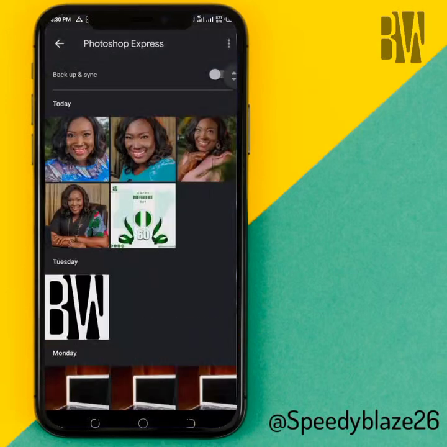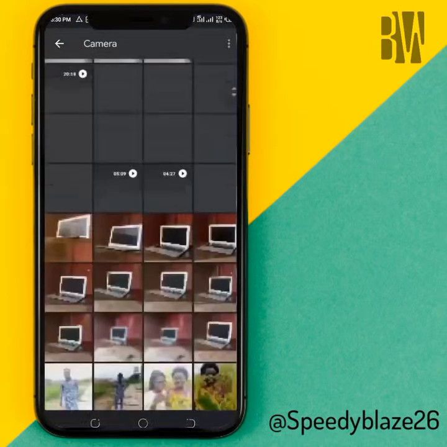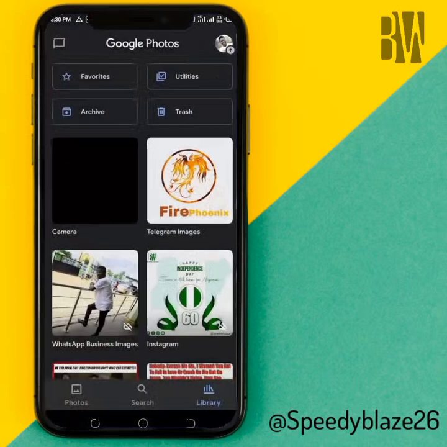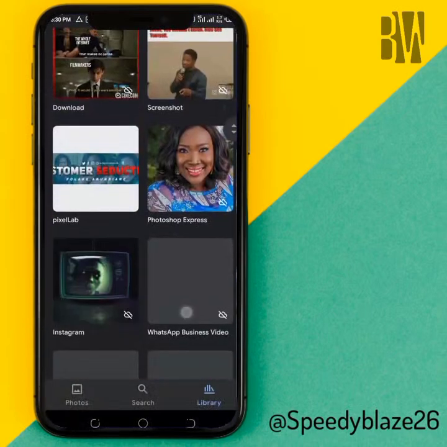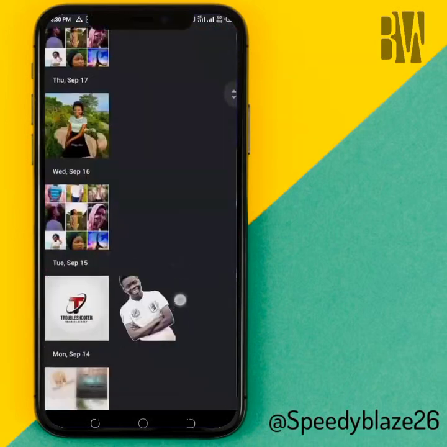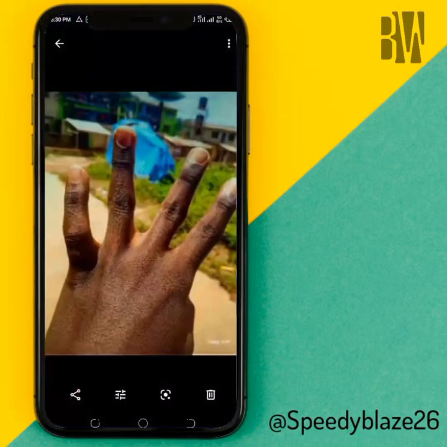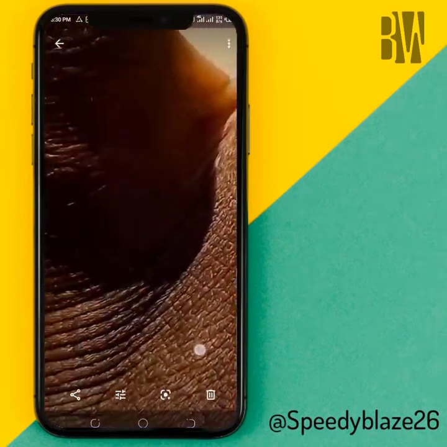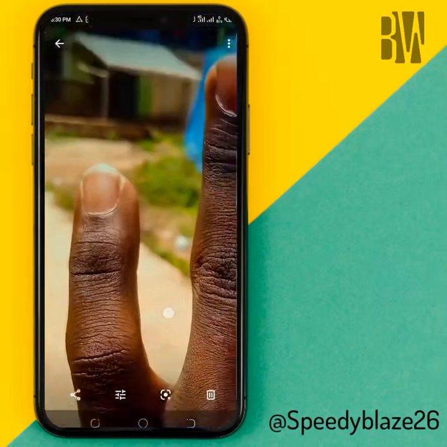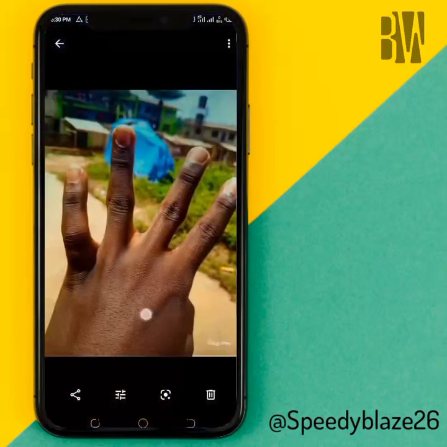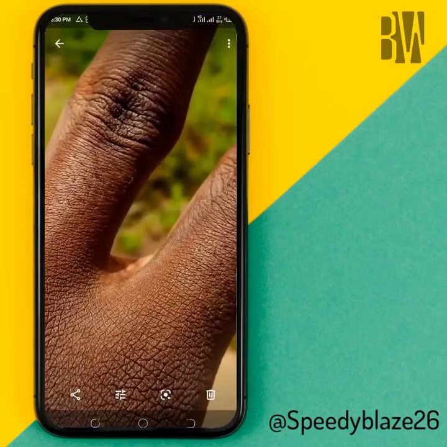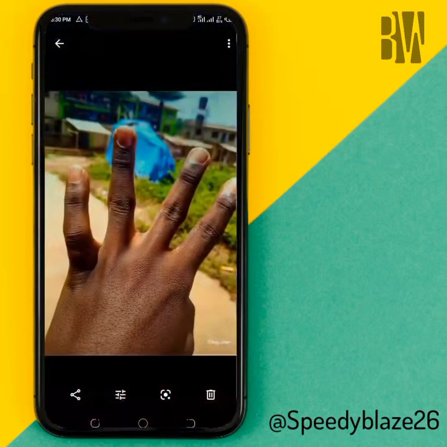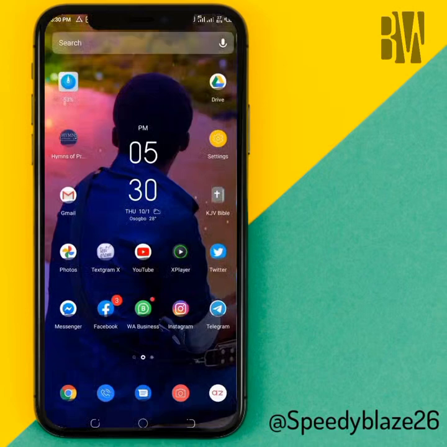Let's go to the folder and check it out. It's not reflecting on my folder yet. That's because I just saved it just now. It's not reflecting yet, but it should be. Okay, I found it. This is it. This is the picture we edited just now. See how clear this quality is, it is out of this world. So for a phone photographer, this quality is really, really nice. So I'll send you guys the picture and give it your best shot. Thank you for watching. God bless you.